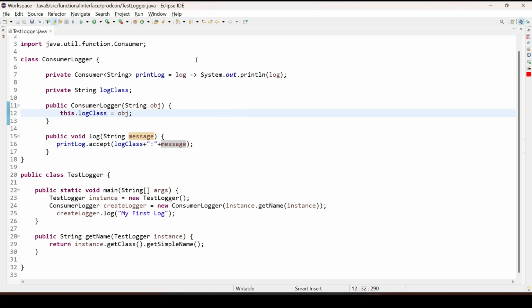We can print these messages, we can write them to the console, we can write them to some file. Whatever operation we want to do with that message, we can take the message and just consume it by writing it to a console or a file.